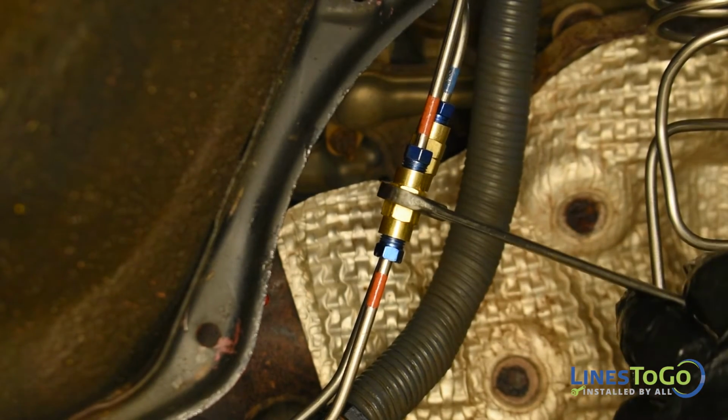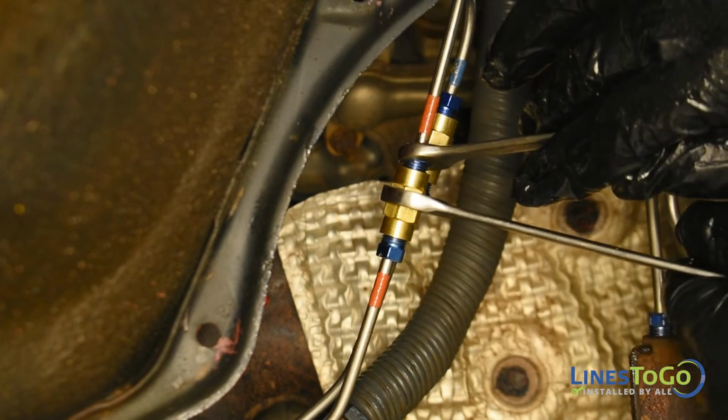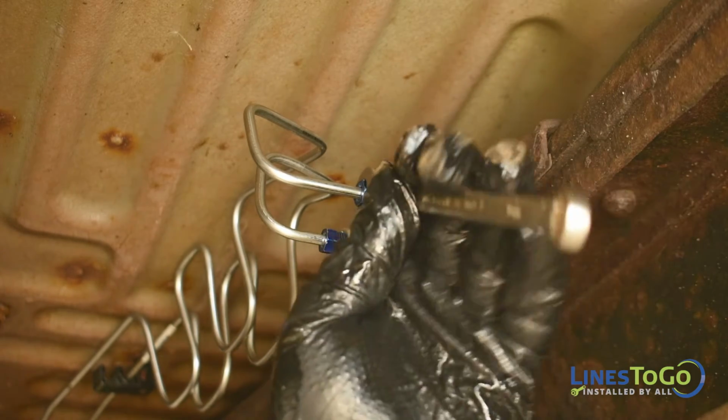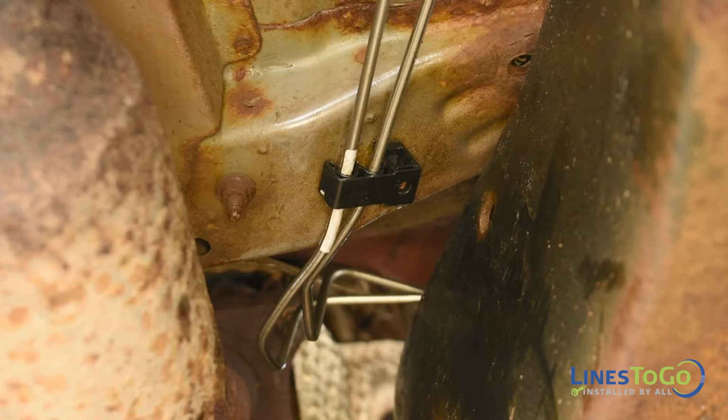Inside of the right front wheel well, connect the union, noting the LinesToGo color-coded connections, and tighten using a 10mm and a 13mm wrench. Use a 10mm wrench to tighten the fitting at the union on the frame. Secure the front lines into the plastic clips.